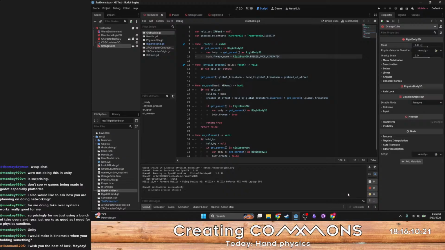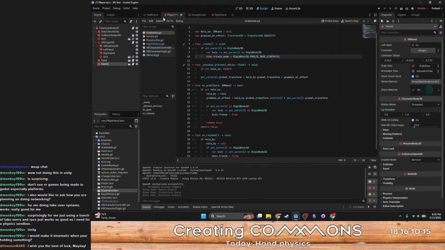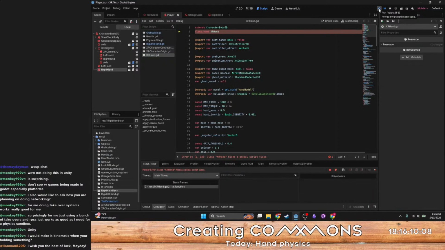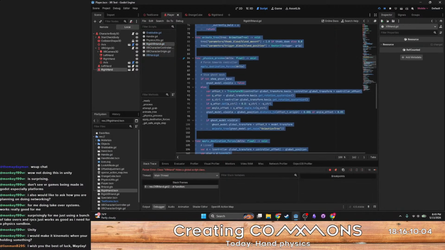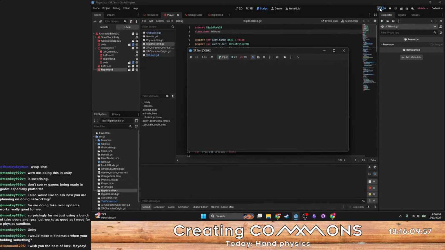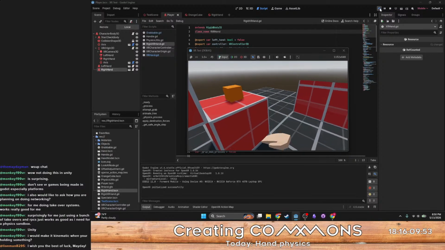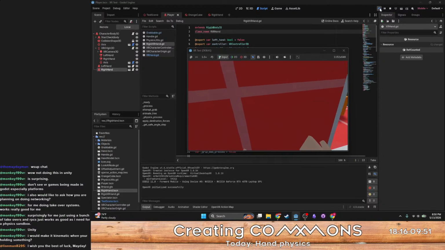I think I would just redo that, right? These are kinematic hands. They much more perfectly track to your real hands.